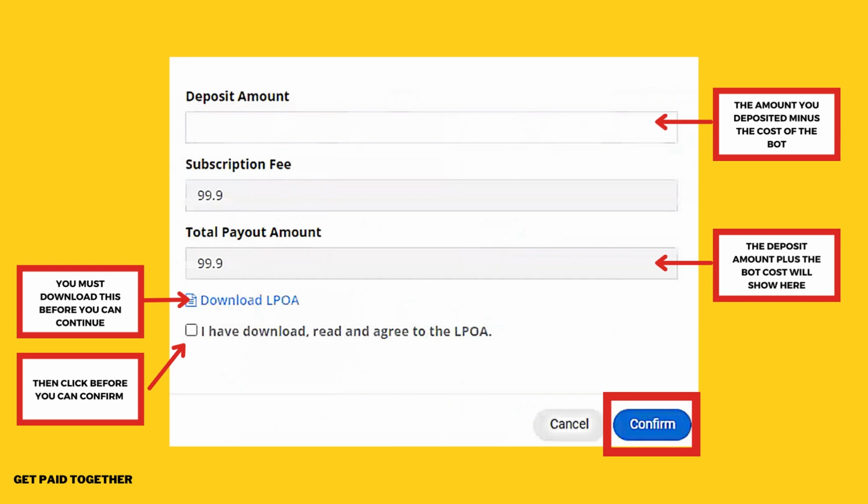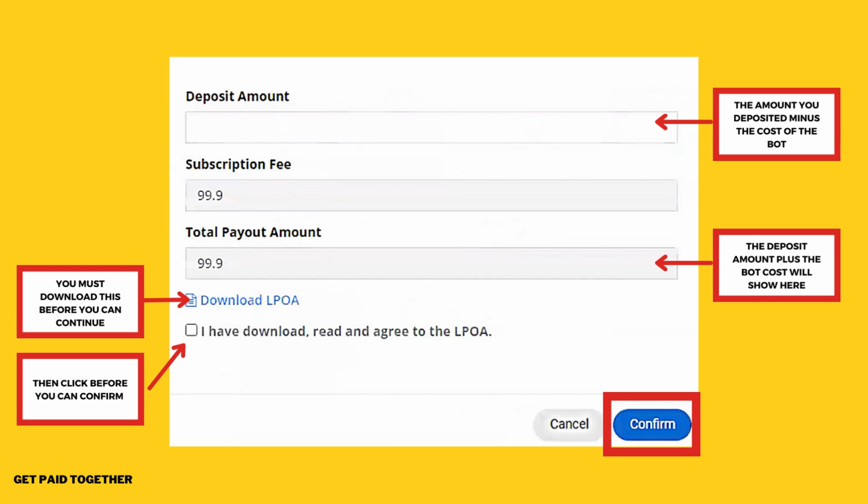All right. And then you're going to see that total amount, which should reflect the amount that was in your wallet right there at the bottom where it says total payout amount. All right. Then before you can move on, this is an important step. You don't want to pass over it and forget it, because it's just going to keep running you in circles. You're like, I'm trying to buy the bot and it's not working.